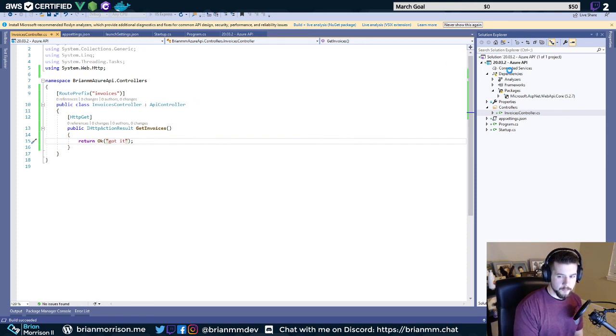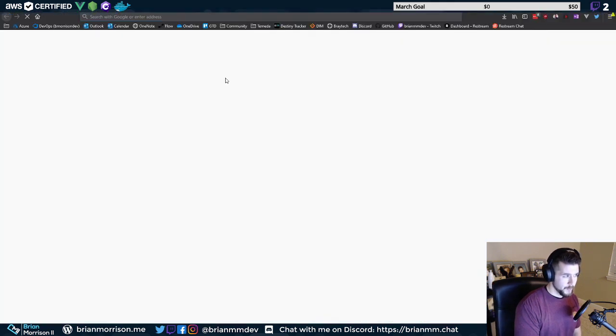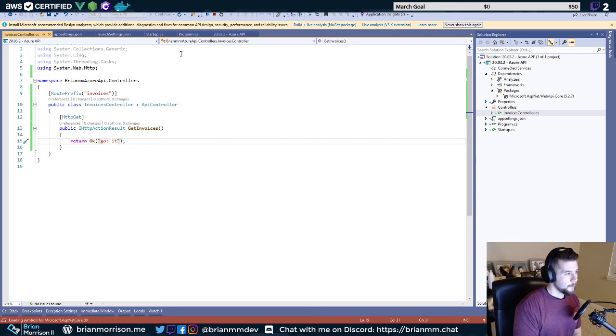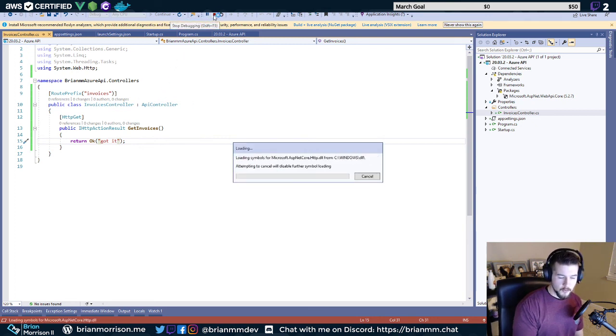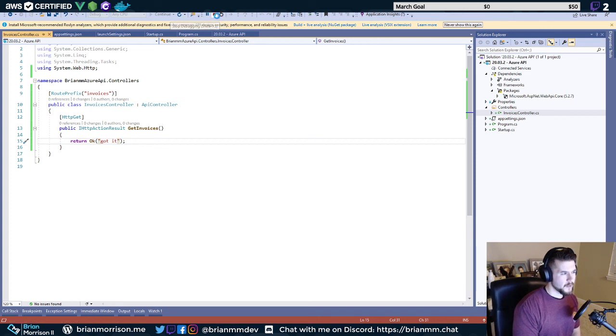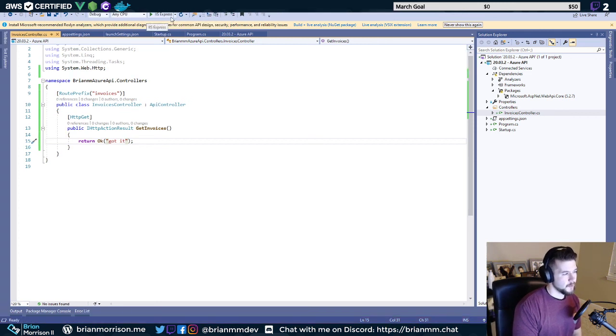Old school .NET Framework applications, you have to use IIS Express to host them. The newer .NET Core stuff is definitely more along the lines of something like JavaScript and all that fun stuff. Yeah, see, it's going to open something like that. I don't want that. But it'll just run inside of its own little executable. Or I guess if you compiled it into Linux or Mac, it'd be a binary, but executable is a binary.